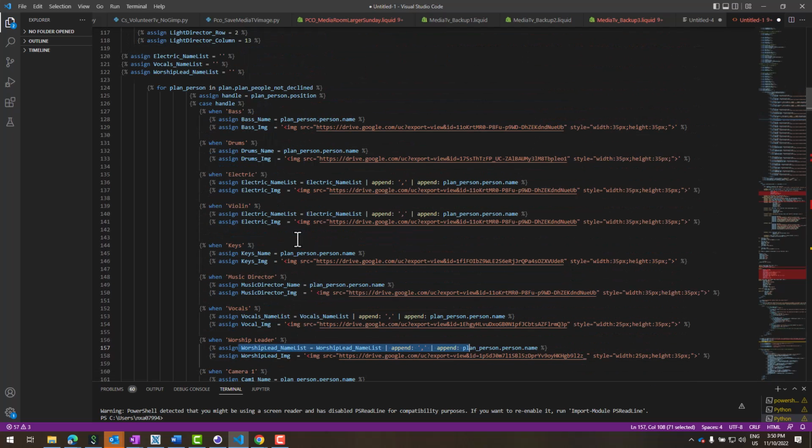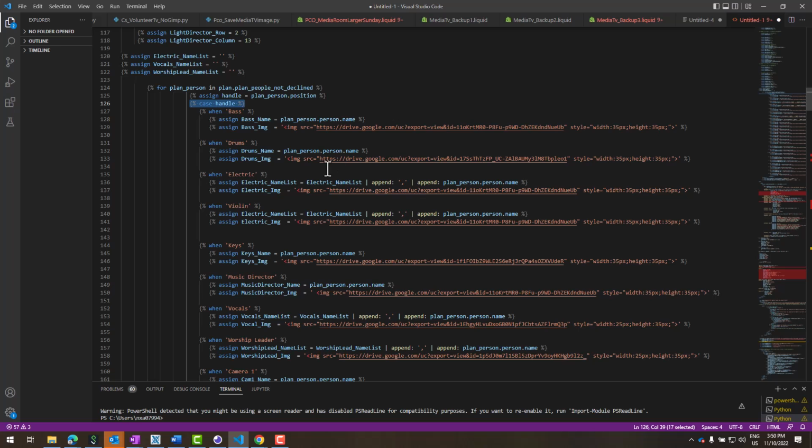So let's go back over here. Okay, so for plan person in plan people not declined. So this goes into Planning Center and it gets all the plan people that have accepted their position. And it captures the position name that they have in Planning Center, and then it has a case statement of like, okay, well, when they're bass, this is the icon they get.